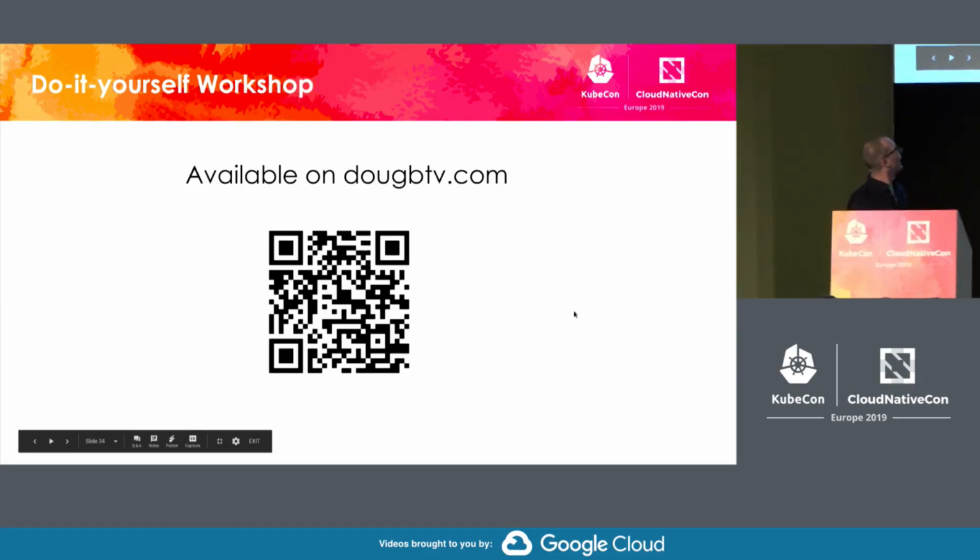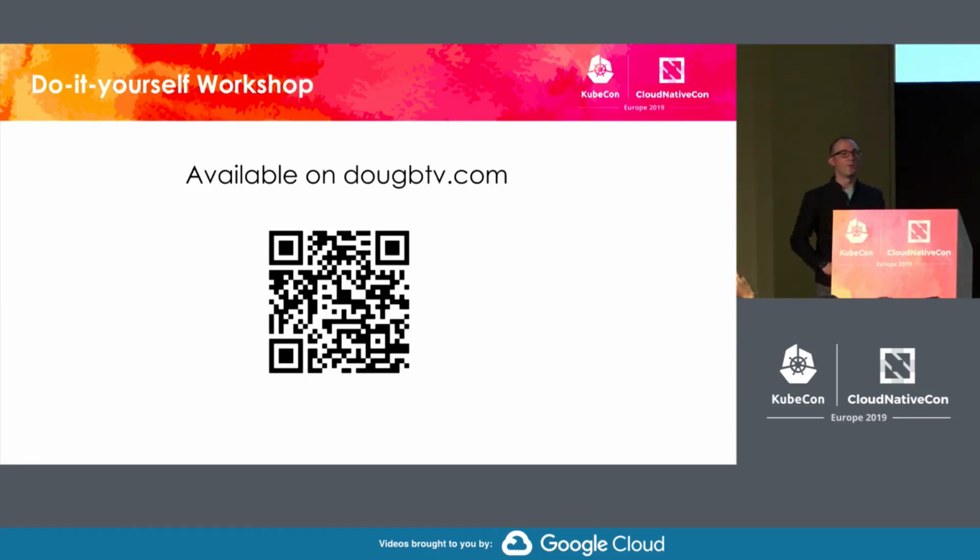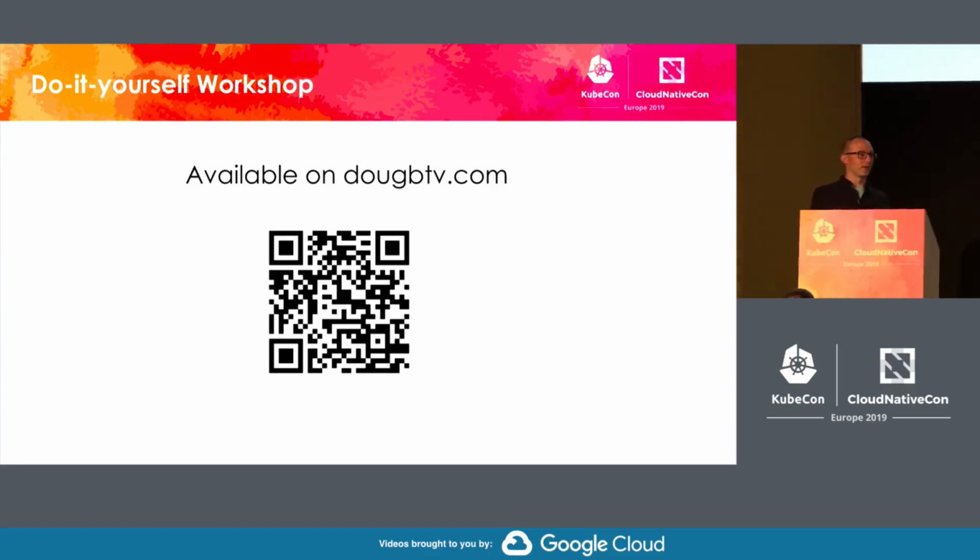And lastly, you can go ahead and run through this entire demo on your own. Go to dougbtv.com or follow this QR code, and I've got the step-by-step instructions to be able to do that. You don't have to be a super Kubernetes expert in order to do it. You don't have to be a super networking expert to do it. It's fairly simple, and thanks to the hard work of the Kubevirt guys with the operator, this stuff is pretty easy to get going. For me, the hardest part was getting all the BIOS settings for SR-IOV going. And once I got that, the rest came along pretty easily. So thank you guys. I'll open the floor for questions.